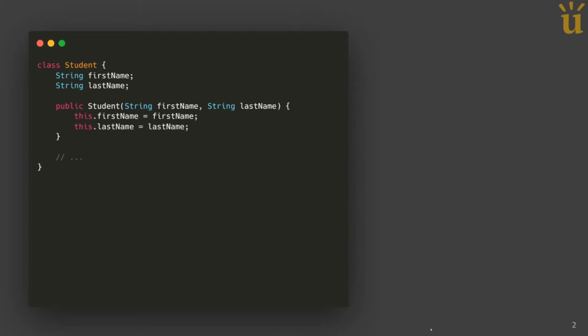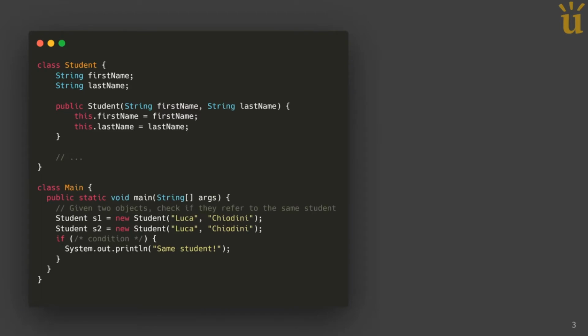I want to start with a brief example, and I'll use Java since it's probably a programming language that most of you know. Now, this is a very simple class, Student, that has two instance variables, and we have a constructor that sets those two variables. And hidden, there are some other methods.